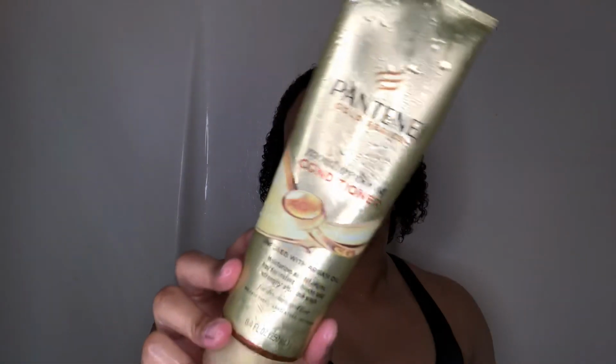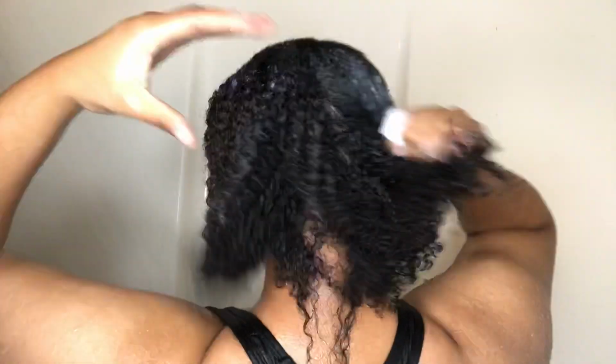Now that I'm done shampooing, I'm just going in with the Moisture Boost Conditioner, and I just put this all over my hair. And honestly, this just adds so much moisture back into my hair, and I just use a wide tooth comb just to spread it out evenly, and I just rinse it out.